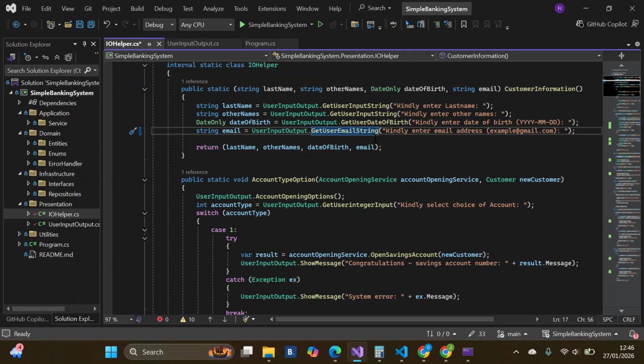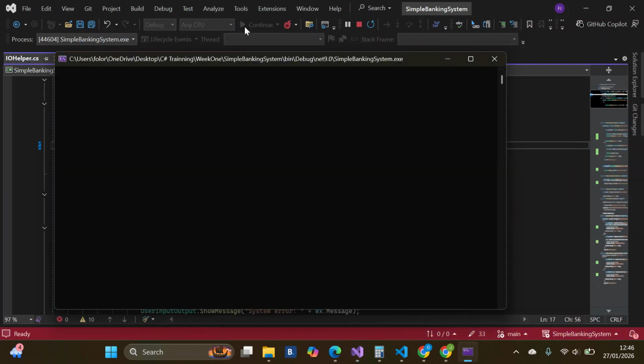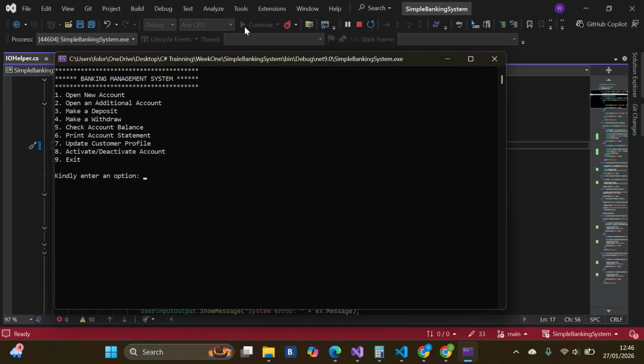Let's run it again and see if we will encounter the same error. A string is just ordinary text, so I didn't have the email validation code on the normal input string. I guess that was why we're having the error. So let's try again.